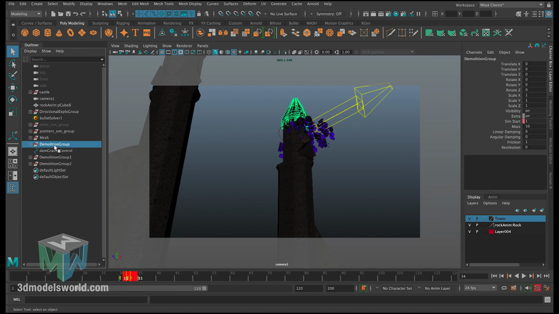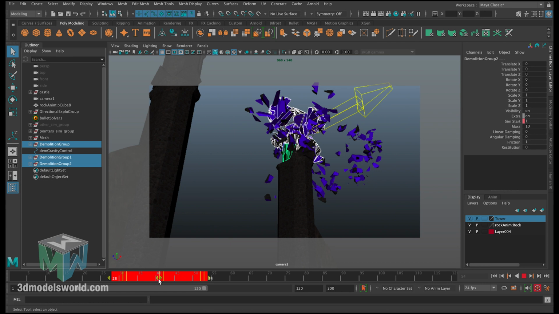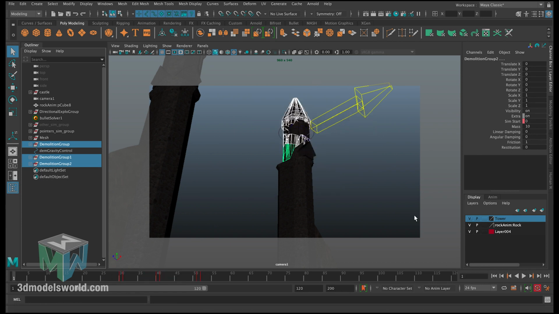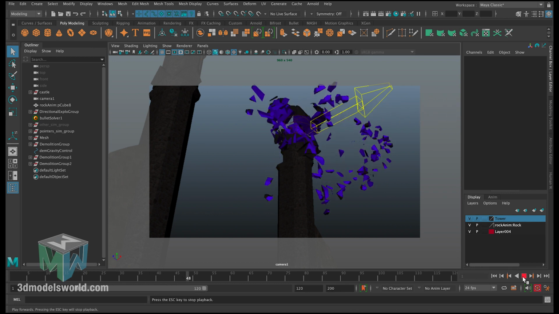Let's push everything one frame from the demolition parts. So select this group, select this group, select this group. You can see the spacing is really far. So let's push like 1 or 2 frames back, and then let's see how this affects. So now we're basically controlling exactly how this sim is going to be.